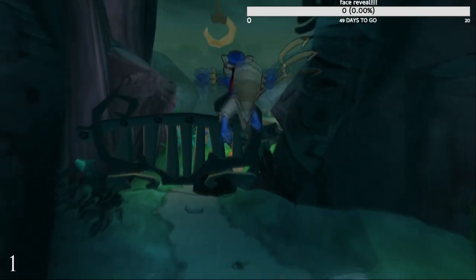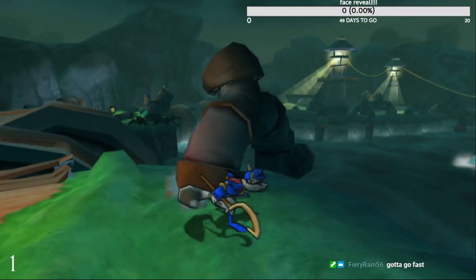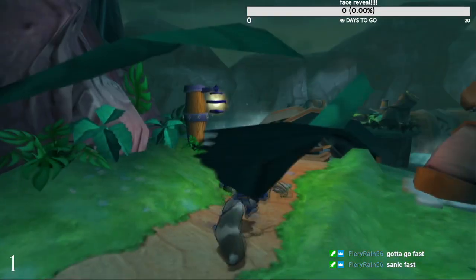Okay, and jump. Okay. I hate how for the first one they said you got to hold the circle button, but for everything else you just have to press it.